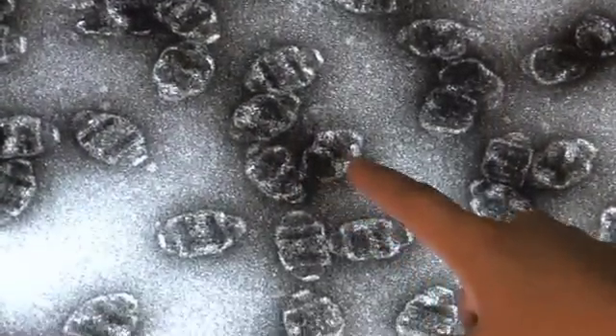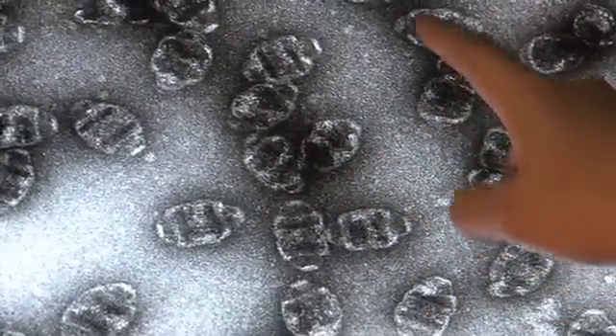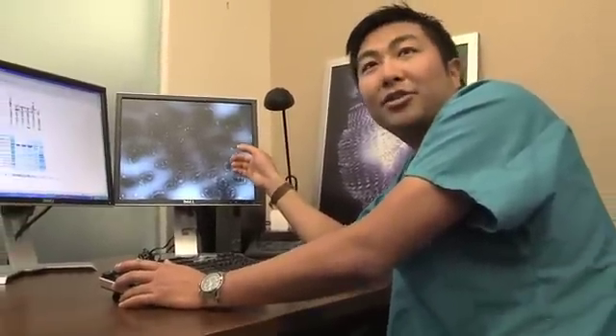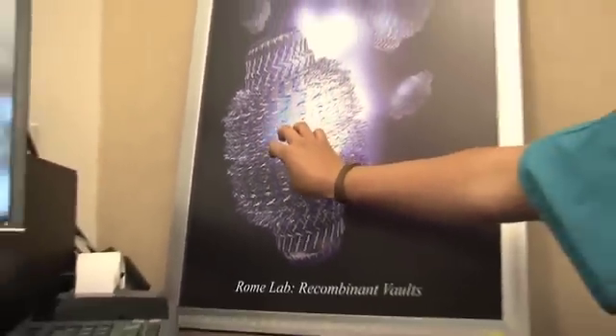We're using a vault nanoparticle, which is essentially a really tiny small capsule. It was first discovered here at UCLA. They're called nanoparticles because they are incredibly small. We're using these incredibly small particles to deliver different kinds of treatment to brain cancer for the very first time. The vault nanoparticle is so small it's invisible to the human eye — you need a special electron microscope to be able to see it. It's about a million times smaller than the width of a human hair. Inside this capsular shape, we can tuck in different kinds of either drugs or immune boosting proteins that can help fight brain cancer. We call it a vault nanoparticle because it's shaped like a church cathedral, and hence it looks like a vault.